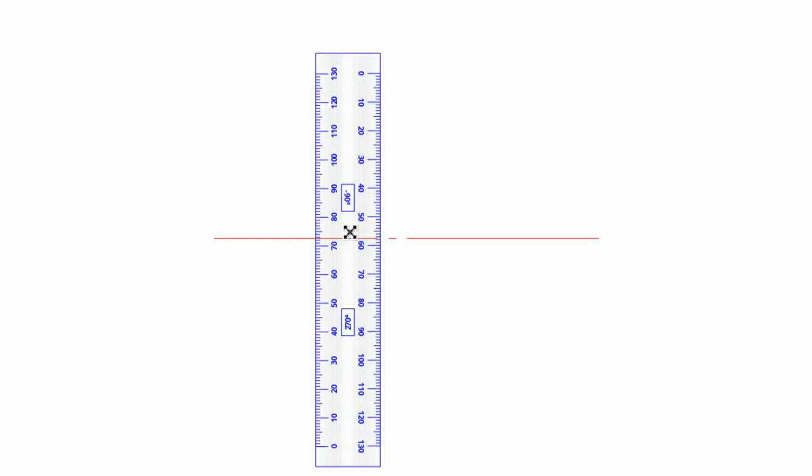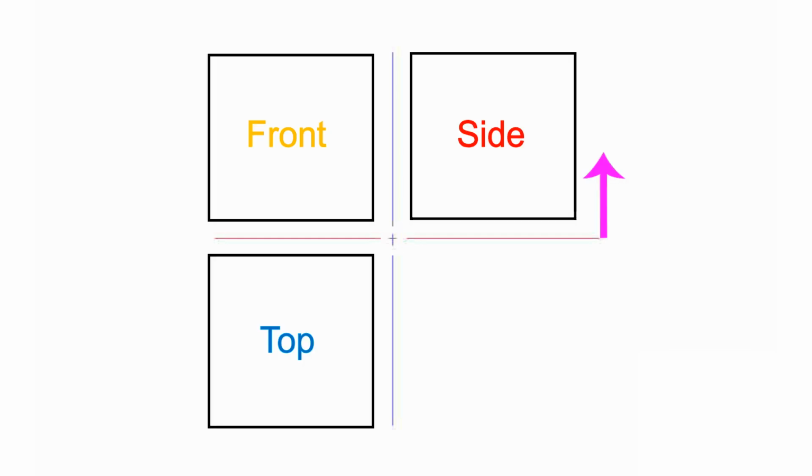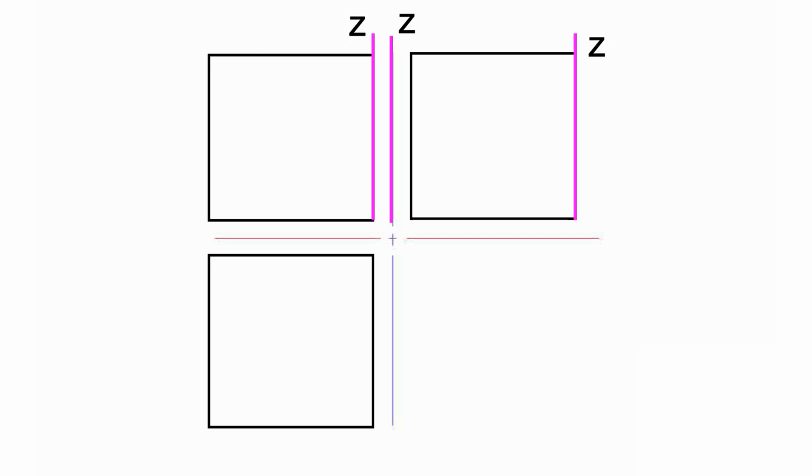Next, draw a vertical line for our z-axis. This vertical line also serves two purposes. In the positive direction, upward, it represents the z-axis, guiding the height of the front view and the left side view. In the negative direction, downward, it represents the y-axis, guiding the depth of the top view. In first-angle projection, the top view is placed below the front view.